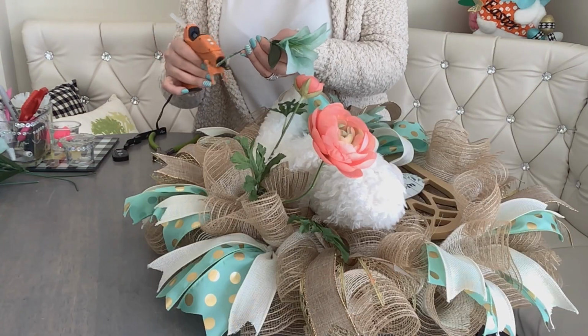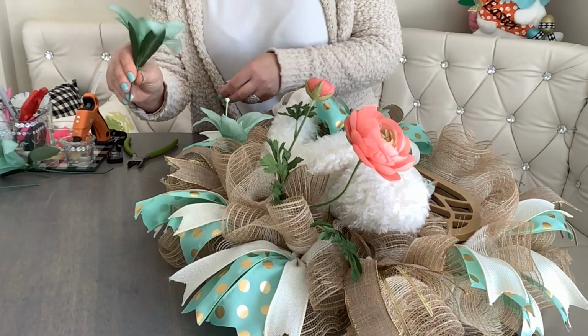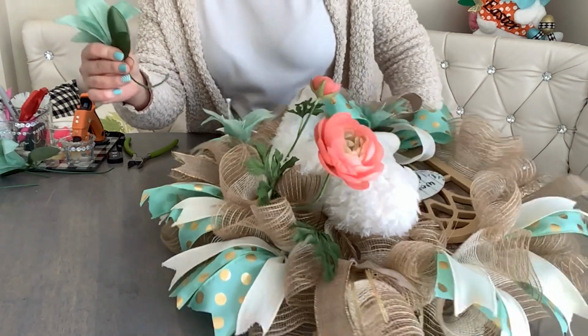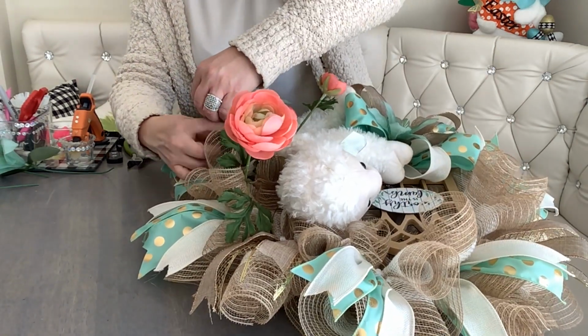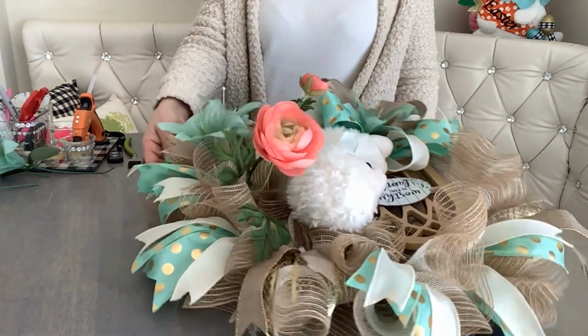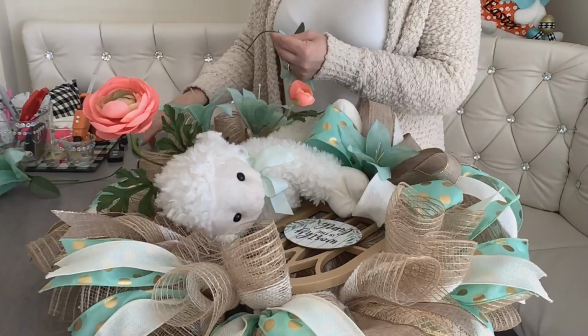Next, let's add a few lilies on the side as well. You know, I like to bend the end of the stem. That way the flower sticks up better instead of just laying flat there. Okay, one, two, let's add one more there.